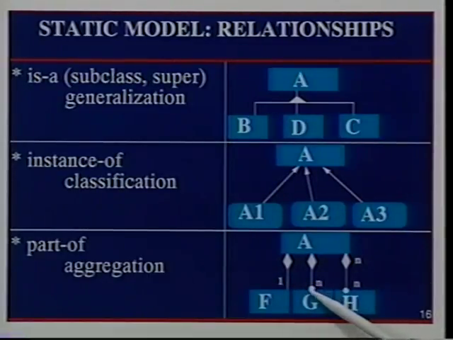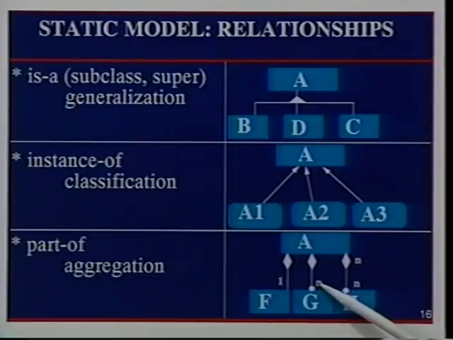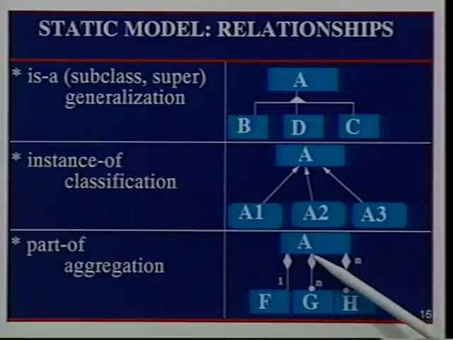So, here we have a circle which is filled, and then we have this diamond. It says that there can be 0 or more of G. That means n is going here from 0 to infinity. I can have 0 of G, or I can have more of G. In other words, if I have the window, there may be 0 sub windows, or there may be 3 or 4 sub windows in there, and we will see some examples of these windows later on in the application section.